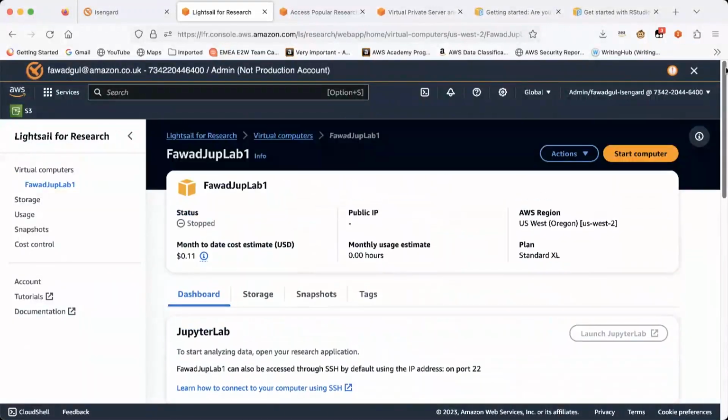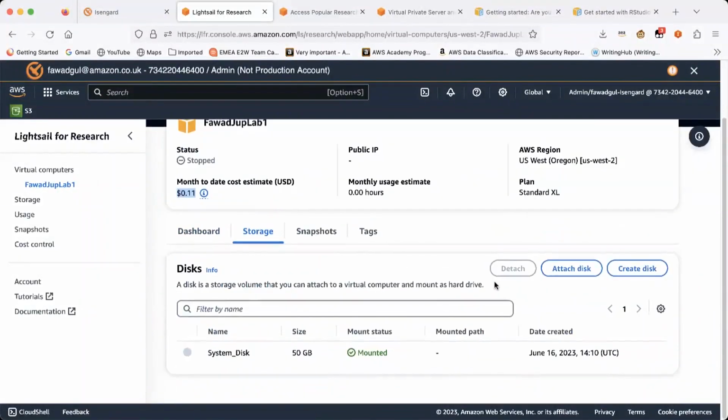But also I can see what plan I have chosen, Standard XL, which region I am using, and what the status of it is. It's stopped at the moment, so it's not costing me anything. And this is the estimated cost, which will be very close to that, and the monthly usage estimate. And then we've got the storage with it. I can see there is a system disk which is mounted, a 50 GB disk that I've attached to it.